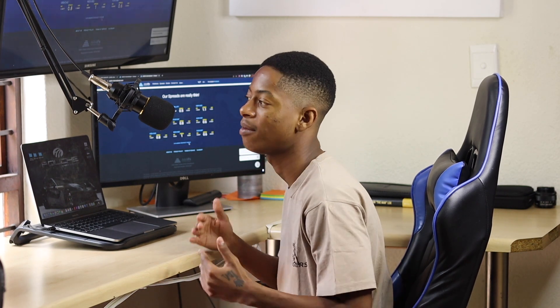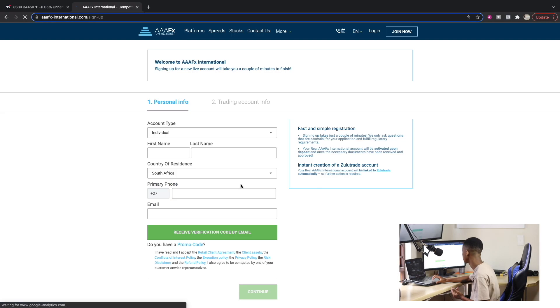Now let's go into creating an account. A lot of people want to create accounts but don't know how to go through the process, which is when most people leave or try something different because it seems difficult. I'm going to walk you through it side by side — I'll be creating an account with you so you can see the process. I share free setups in the Telegram public group, so once you have a funded account you can start trading alongside me.